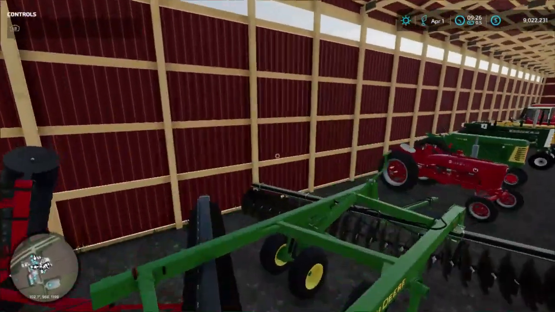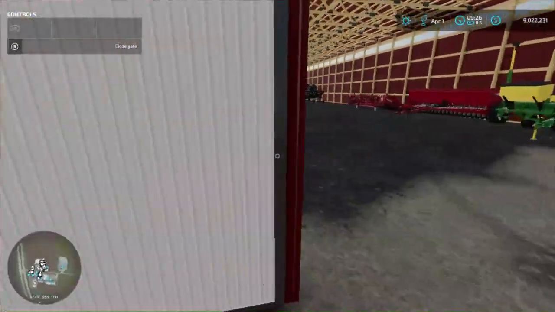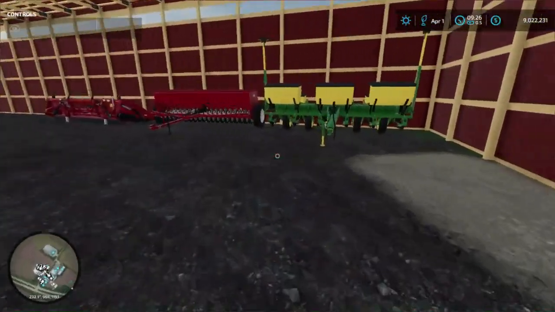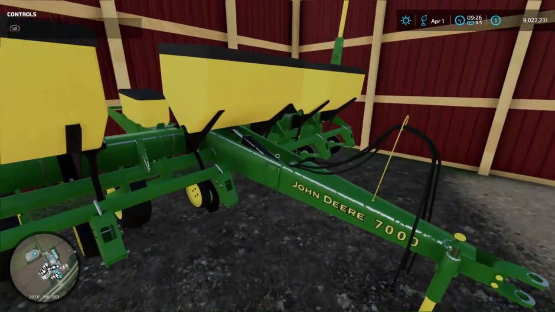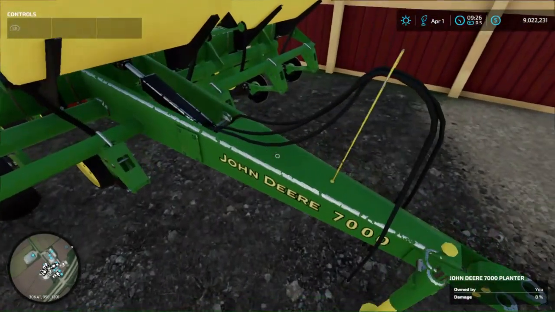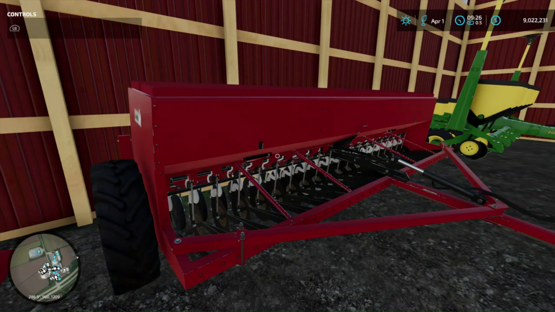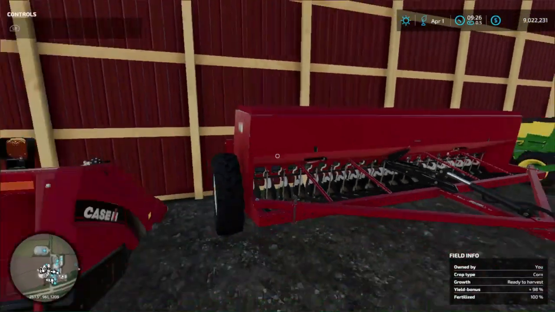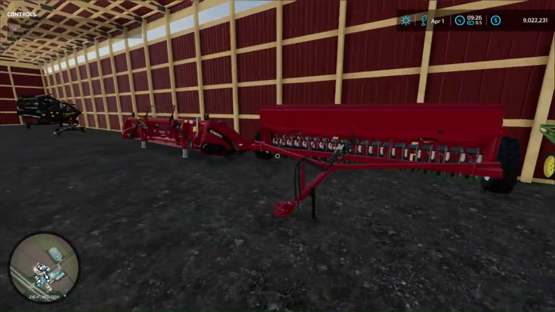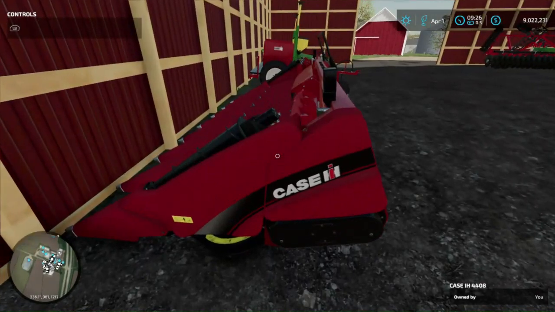So I just have this for plowing because it's bigger than some of the other plow mods I got. And it just works a lot better, so we'll probably be using that behind one of the bigger tractors over there. We have a John Deere 7000 planter, corn planter, which this thing actually works really nice. As you can see, I've used it already. Done planting off camera. Right here we got a Case IH 5100 drill. This works pretty good. I like this planter. And yeah, does good. We got the corn header here. I don't know what model.